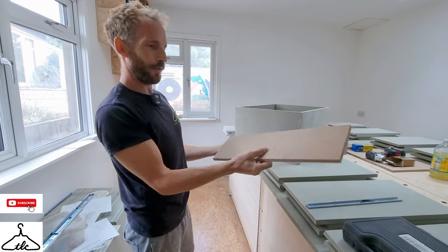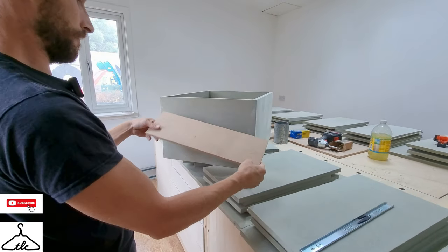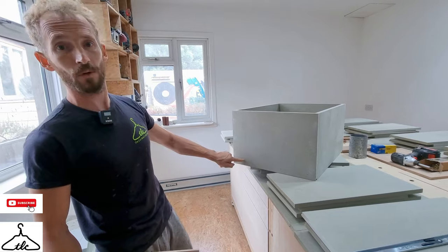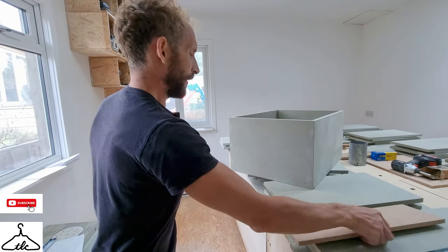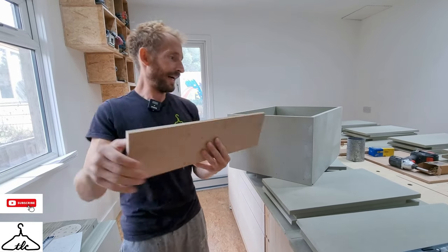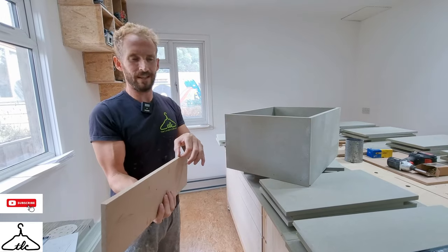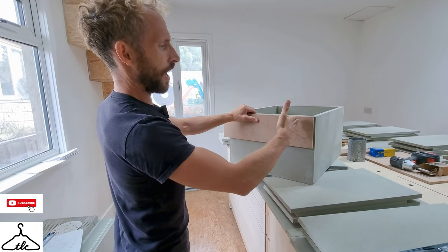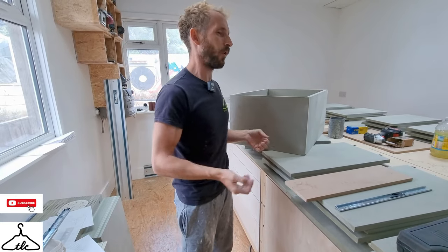Sean made a little template — a simple piece of MDF with a couple of lines and an arrow indicating where the front is. He'll simply put that on and strike his lines across. Once he's got his lines across he's got a crosshair, because he's got that 22mm line on it as well. He'll just get an awl — a sharp point — and away you go. You can also get a thinner template, maybe a piece of 6mm, and pre-drill — place it on what you want to drill, clamp it on, and pre-drill. I prefer the thinner piece, around 6mm, because with a thick piece of MDF there's a chance that hole can be slightly off. I like this technique where you strike lines, because it's a little bit more accurate rather than just following a hole which could be slightly different.